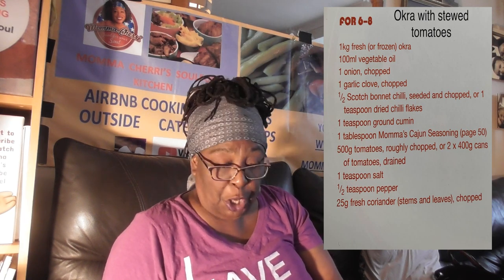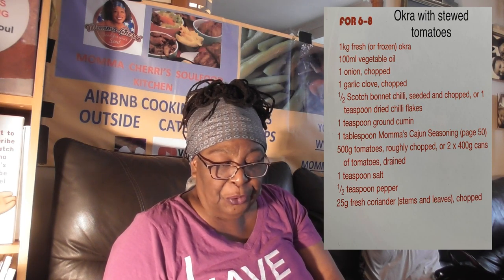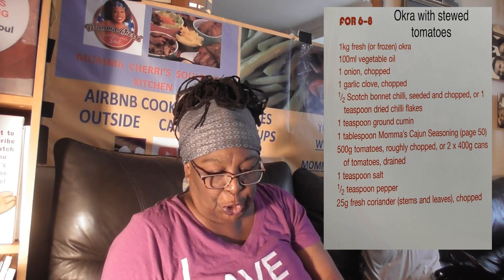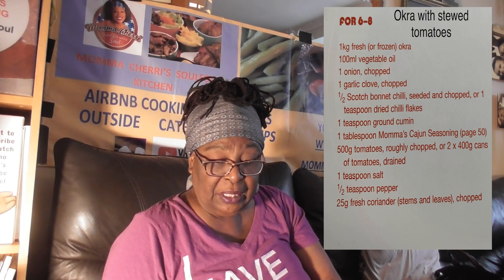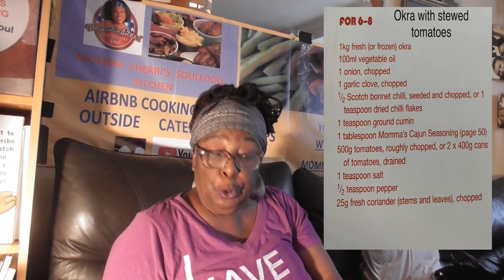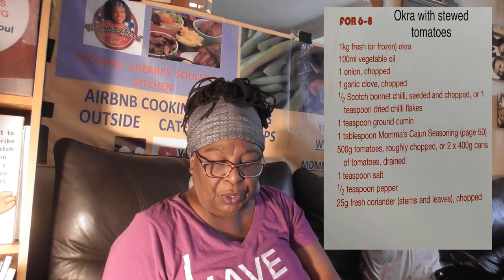If you're using fresh okra, trim the ends, then either leave it whole or slice it in half. Heat the vegetable oil in a pan and add the onions, garlic, cumin, and Cajun seasoning and cook over a medium heat until the onion is coated with the seasoning. Stir in the okra and cook for 2 to 3 minutes to coat. Add the tomatoes, salt, pepper, and a splash of water just to lubricate it a little bit. Cover, reduce the heat, and cook gently for 15 minutes until the okra is soft and the tomatoes begin to take on some color. Sprinkle with coriander and serve on a bed of rice.